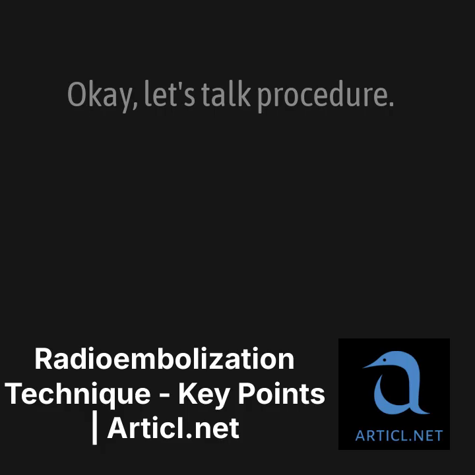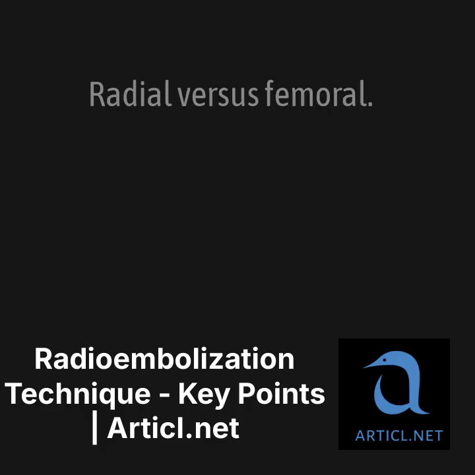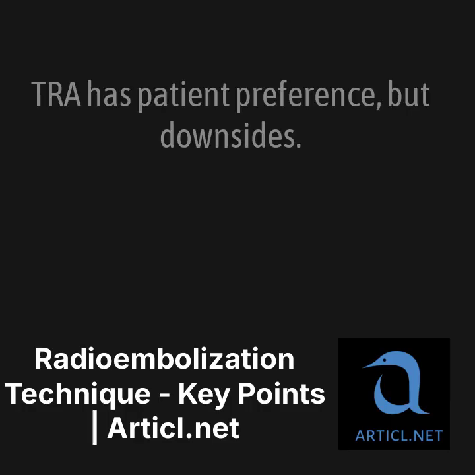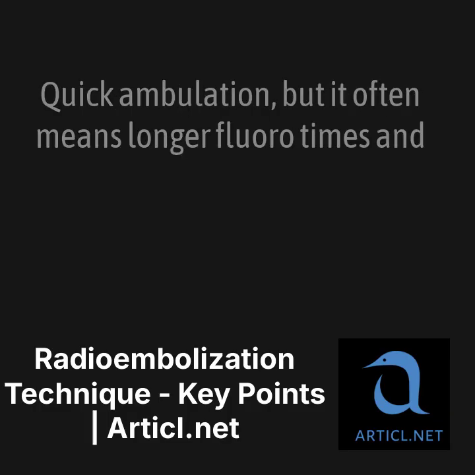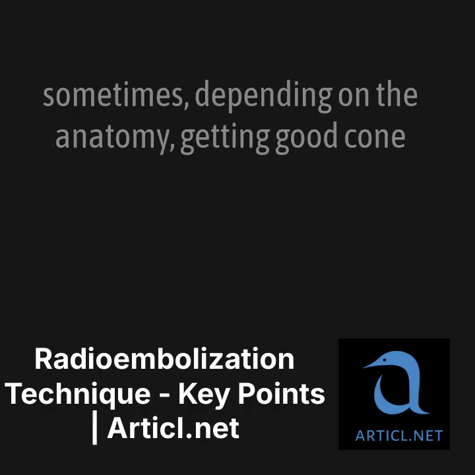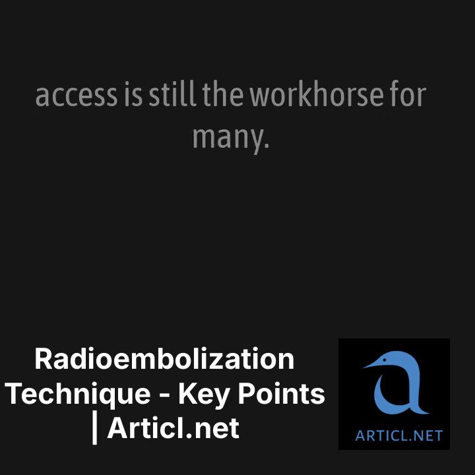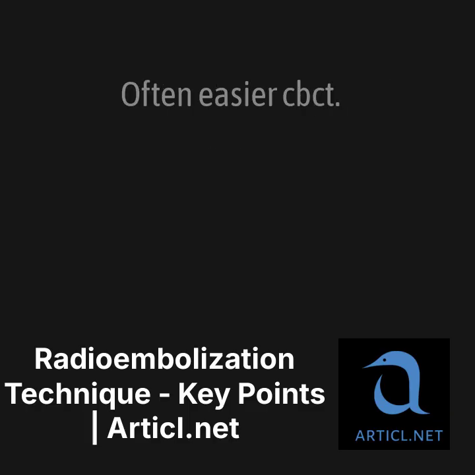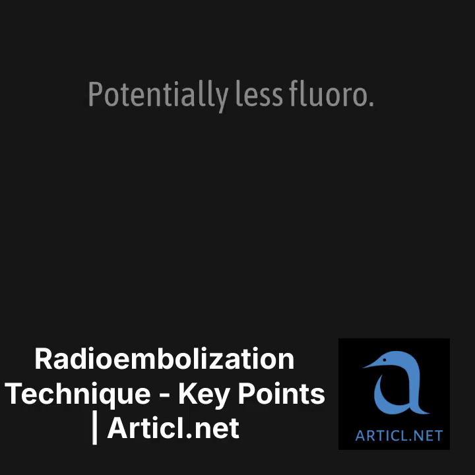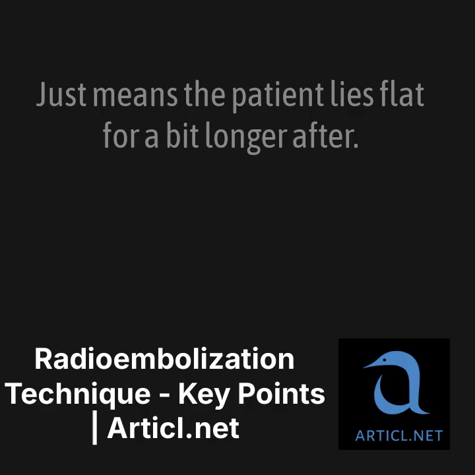Okay, let's talk procedure. Access. Radial versus femoral. TRA has patient preference, but downsides. Yeah, TRA is great for patient comfort and quick ambulation, but it often means longer fluoro times. And sometimes, depending on the anatomy, getting good cone beam CT images can be trickier from the wrist. So TFA, femoral access, is still the workhorse for many. Often easier CBCT, potentially less fluoro, just means the patient lies flat for a bit longer after.